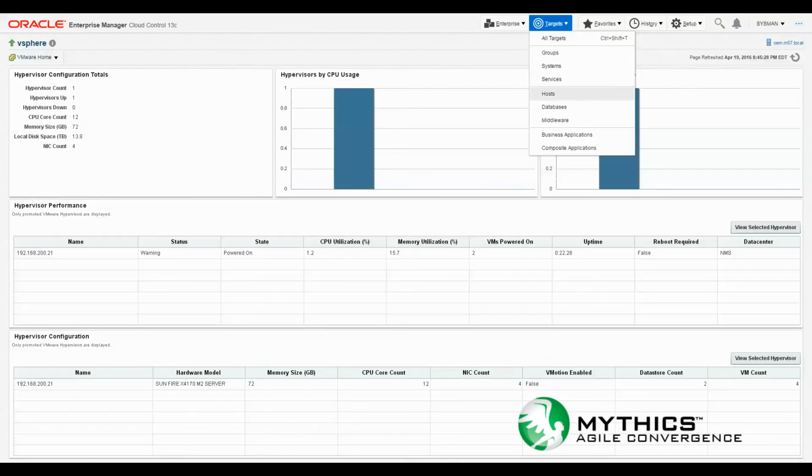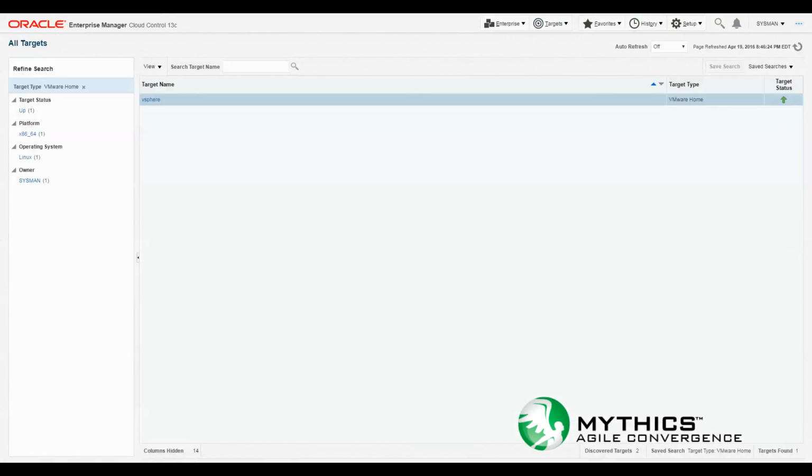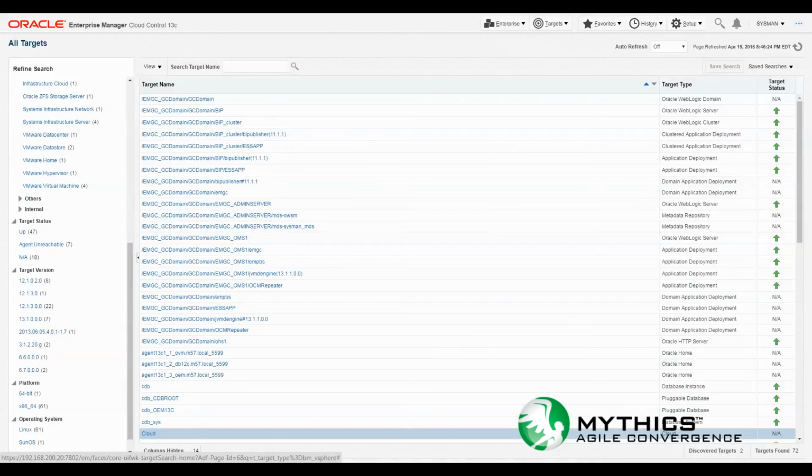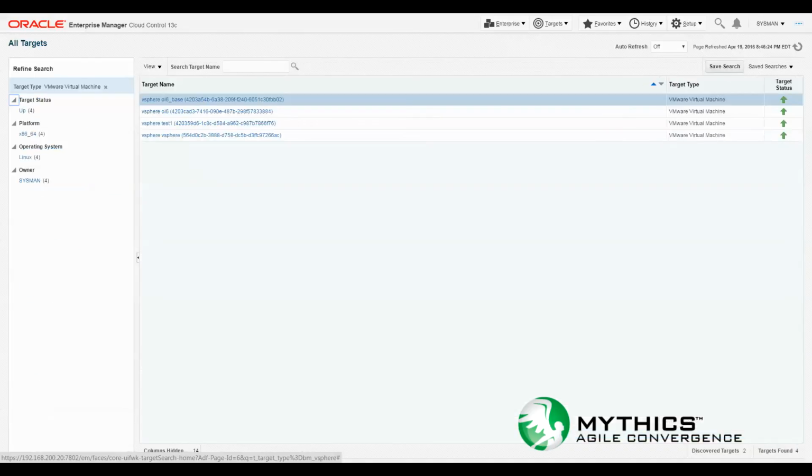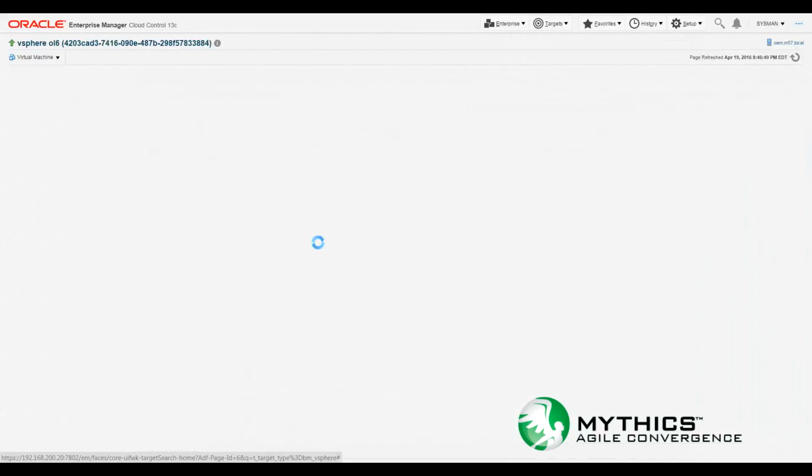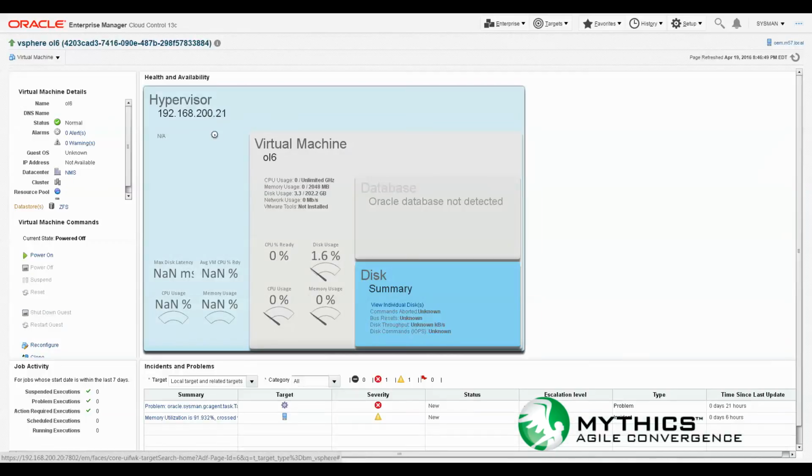I can also go into my all targets and look at not just the vSphere, but I can get into some other details there. So if I go to all targets, clean it up, I'm going to see I have some targets in here for VMware. So I have the data centers, I have my data stores, my home, hypervisors, and my virtual machines. Now, a nice thing is, for example, if I go into my virtual machines, I'll list all the virtual machines that I have in the environment. I can simply pick one of them that's running. And this will give me a landing page of the virtual machine.